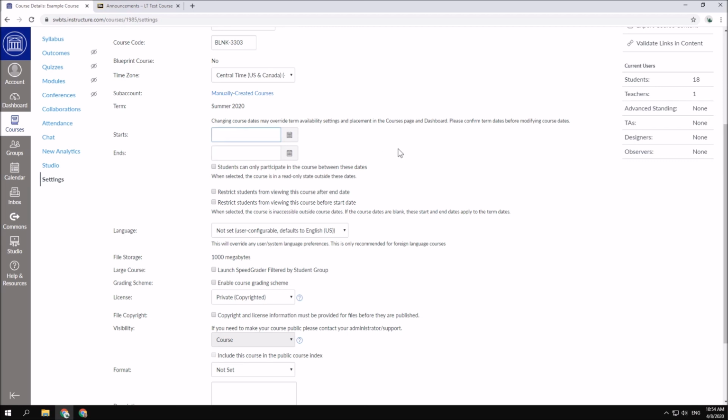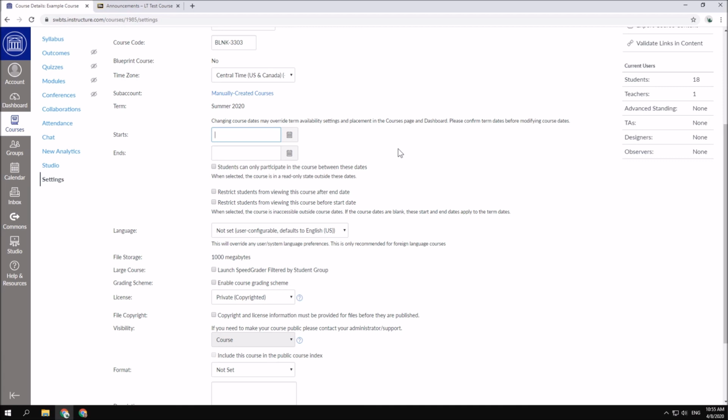But basically what that means is participation in these courses will change based off of those dates. So for students, before a specific date, they won't be able to participate within the course outside of those dates unless you give them the option.